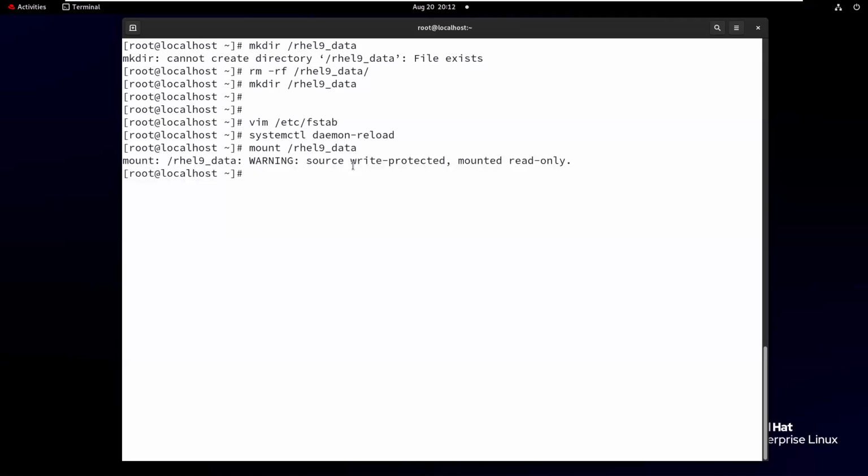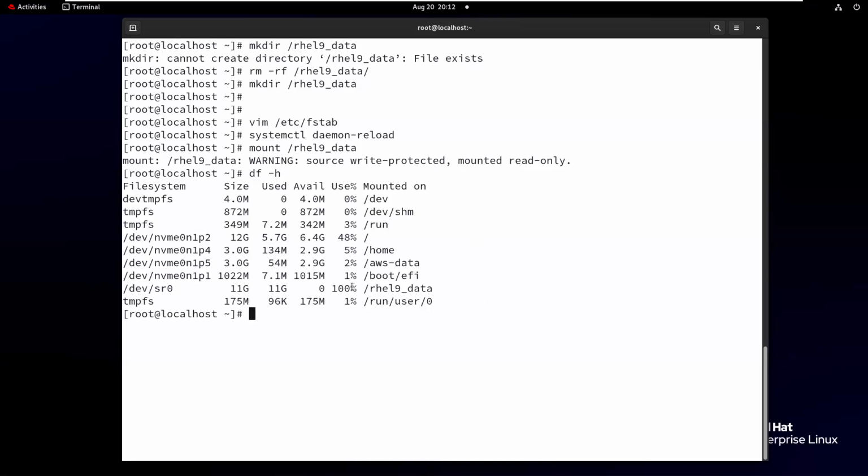Okay, now it says source write-protected, mounting read-only. So now your image is successfully mounted. What is your mount point name? RHEL9_data. Your image name is by default /dev/sr0. The image size is 11 GB, and it is 100% used. Then where is the data? Go to the RHEL9_data mount point directory.